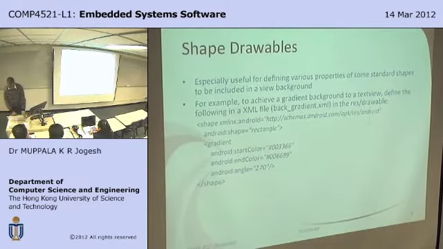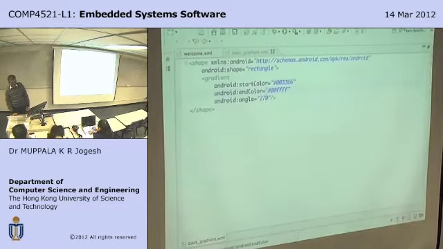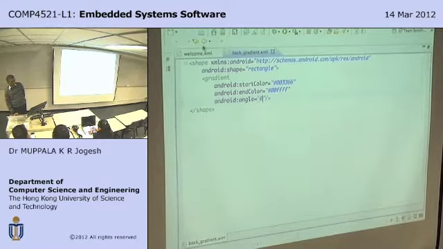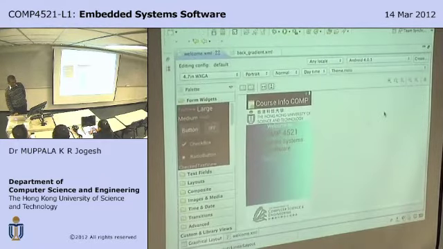So I can change that from, say, 270 to, let's see, just simply 0. And then we can see the effect: this goes from left to right.